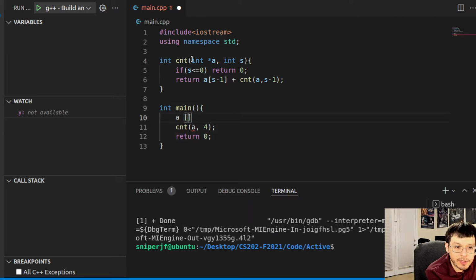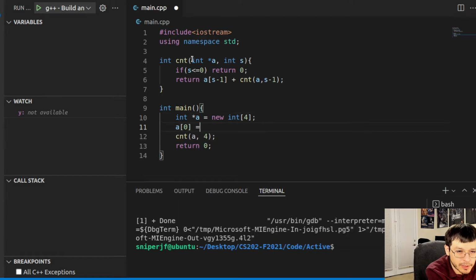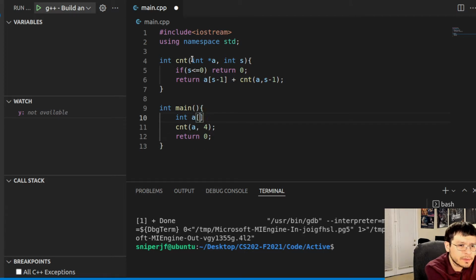And I guess I gotta make the array A. So let's just put in it's an integer array. Let's make it dynamic, so otherwise this might complain. I was going to make it a static array, but then it's going to say it's a const array. Yeah, let's do that, because then I can show you that. If it does complain about that, I'll show you how to work around that if it yells at me.